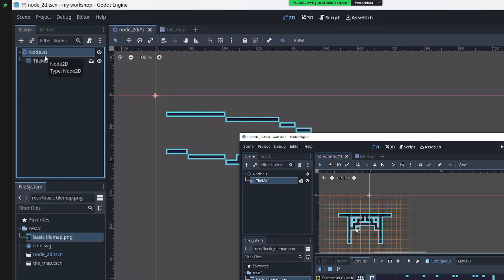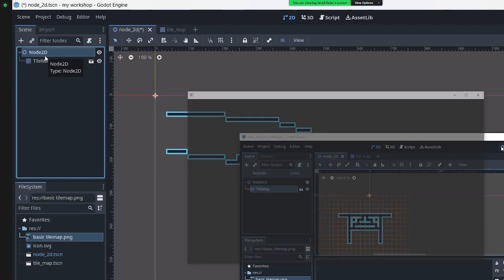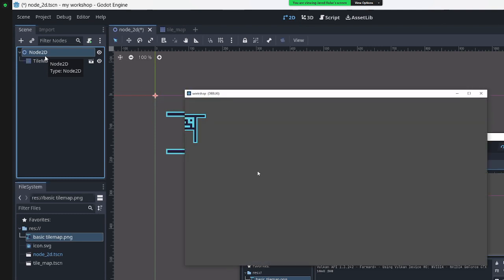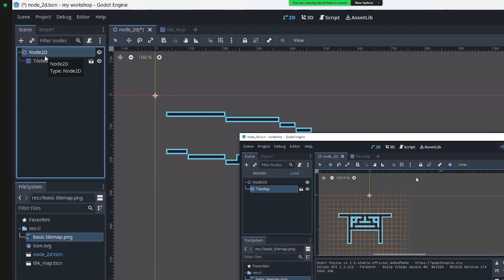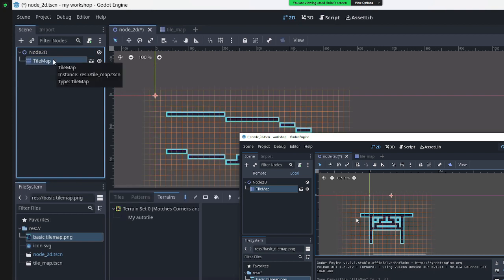When you're linking your node scene to your tile map scene, are you creating a reference to that scene or are you making a copy? You are creating a reference. That was really good. That's actually probably how I should have explained it to a room of likely CSE majors. You just created a reference to the tile map.